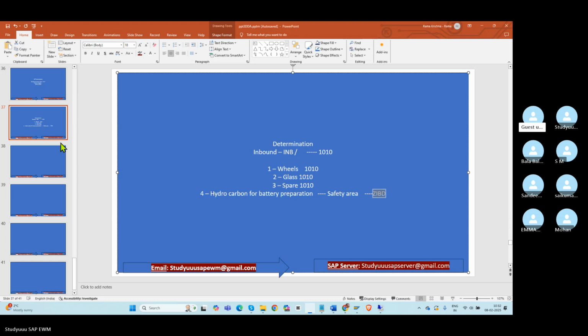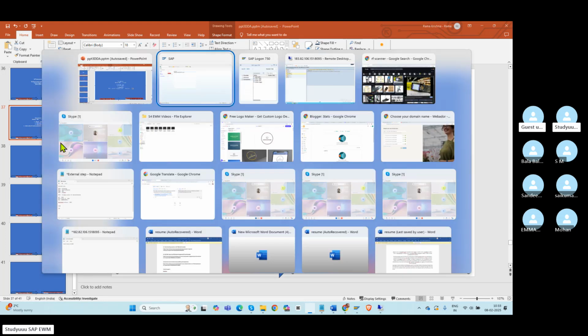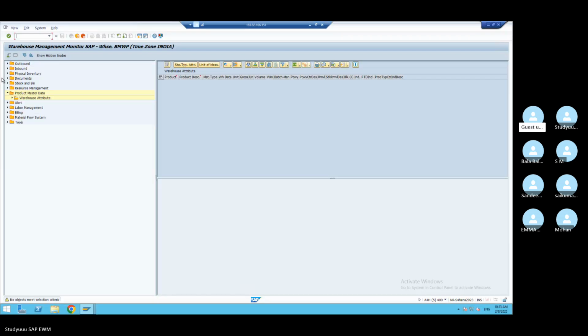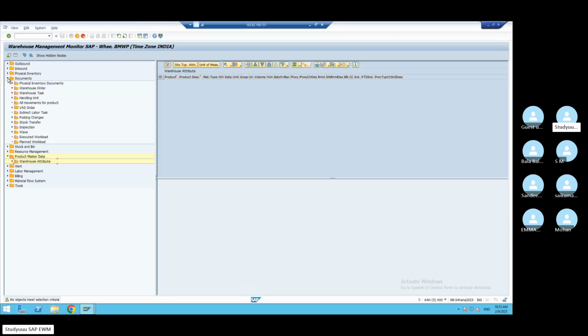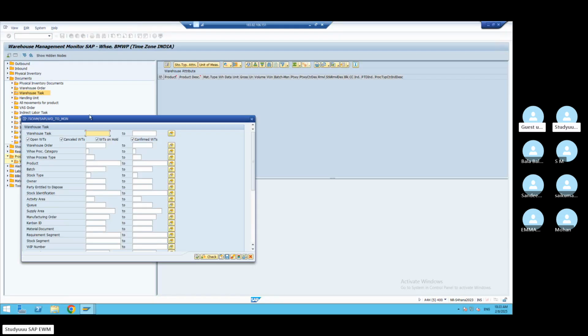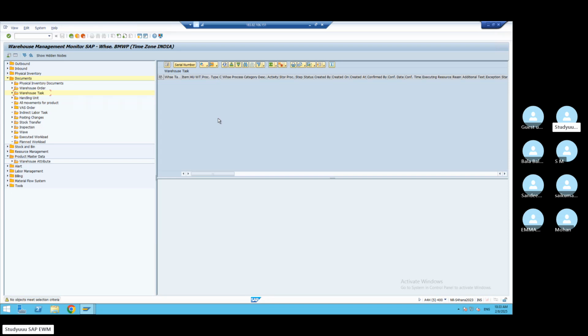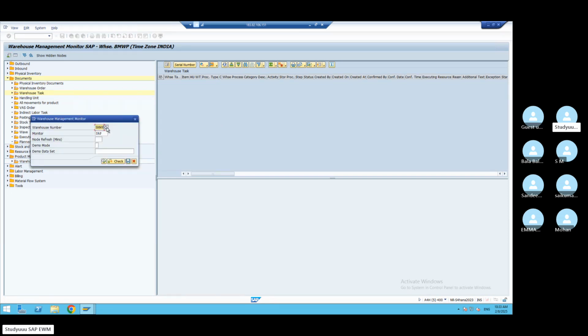As you said, for transfer posting we don't require the delivery. So in that case, how will it get processed for the transfer posting? Warehouse task, normally. That WPT will be assigned to the warehouse task, right? Yes, I'll show you. Documents, warehouse task; I'll explain this screen, monitor and all, don't worry. In this system I don't have any data, that's the main problem.